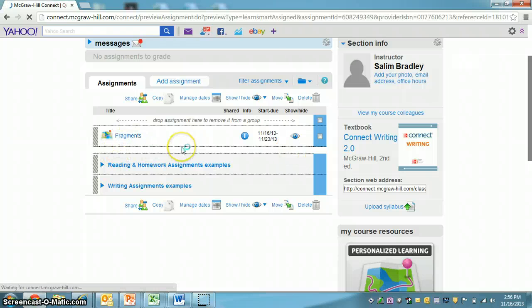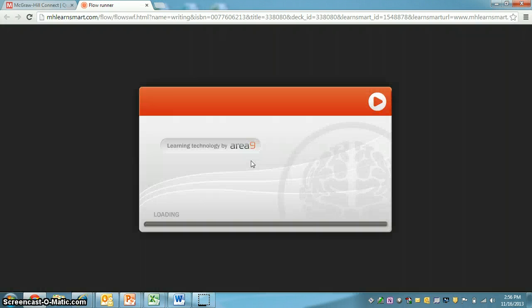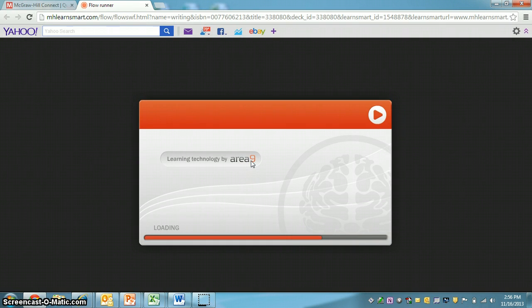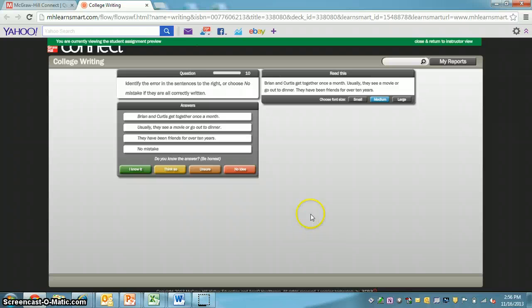With students, when they're working on them, we talked about this a little bit in brief in the past. If you'd like, you can go in and preview it as a student to see what their experience would be like. You won't necessarily be able to see the exact questions as they go through. Remember, it's an adaptive plan, so it's not a prescriptive set of questions. The system is going to go in a certain direction as needed based on the student. So, a 10-question diagnostic. With Learn Smart Achieve, this would be that focus, the tune-in piece at the beginning.